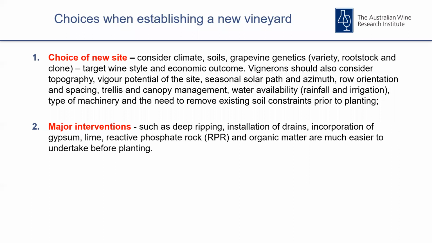I guess the key thing there is obviously when you're at that new site, you really are going back to basics and really looking at trying to characterize some of those soil texture issues, some of the inherent properties of the site, and looking at opportunities for major interventions, in terms of deep ripping, installation of drains, incorporation of gypsum or lime, reactive phosphate rock, or organic matter. And it's just much easier to really focus on that prior to putting posts and putting vines in the ground and putting all that infrastructure in place.